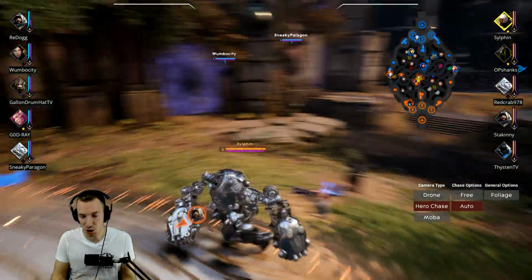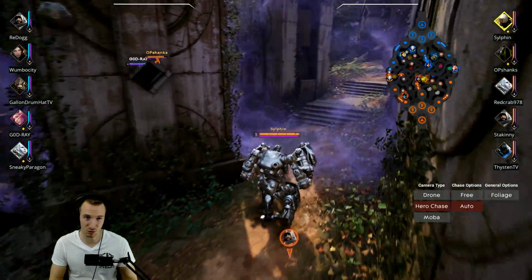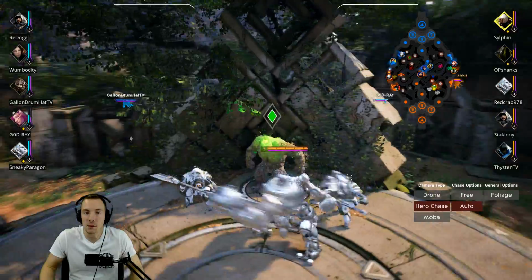Now, his ultimate, now that we're level 5, you get to unlock his ultimate called Re-Crunch. Now what happens is, every 3rd ability that Crunch uses is empowered.